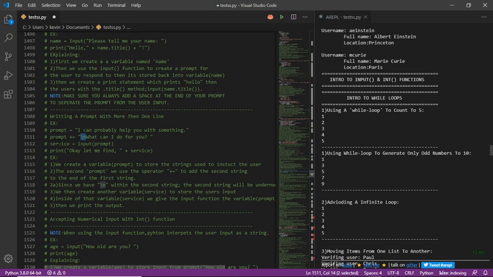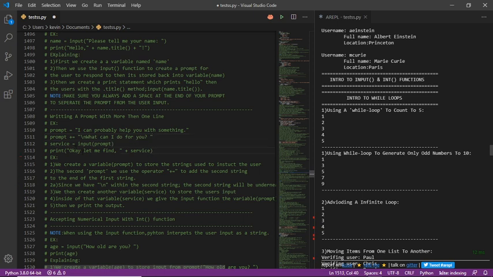And then we're going to create a variable which will store the input from these two strings. Here we're going to use the input function, and supply it with the pre-written prompt that we already have, like this.